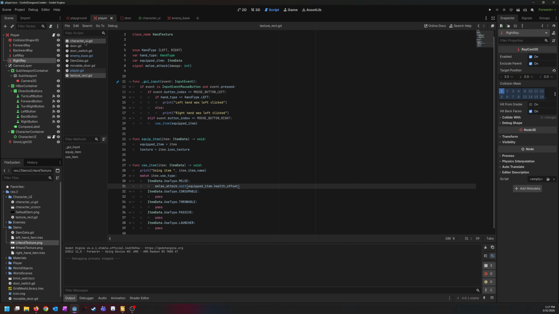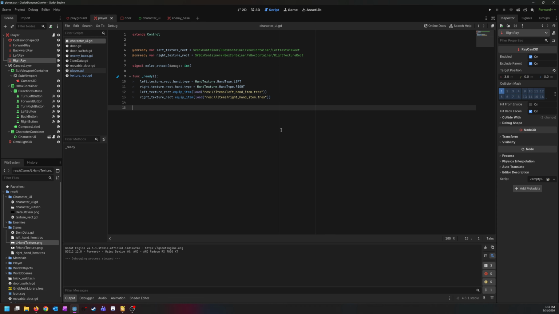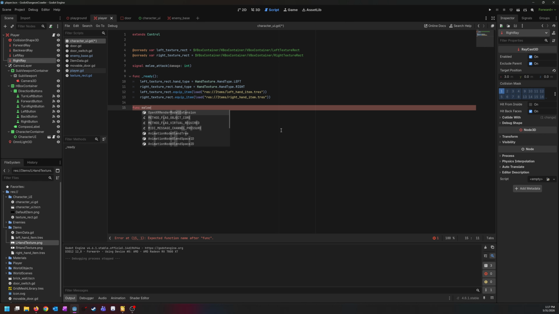Now we need to extend our character UI a bit. So we already have a reference to these left and right texture rectangles, and we're going to need another signal. So we'll go signal melee attack, and again this is going to be damage int. We're going to add a function, melee attack.